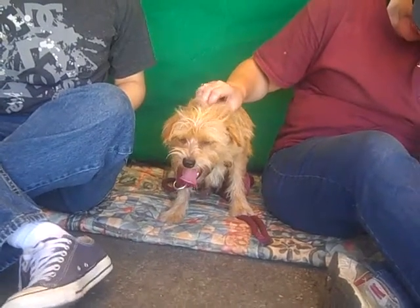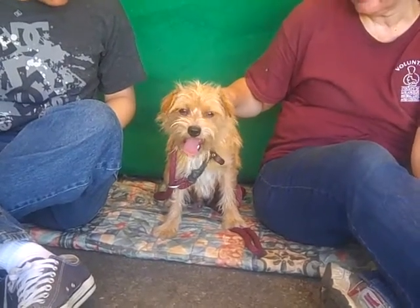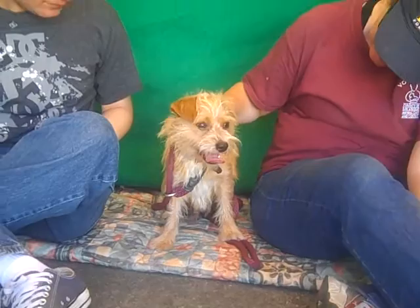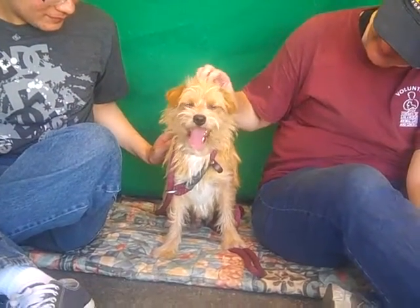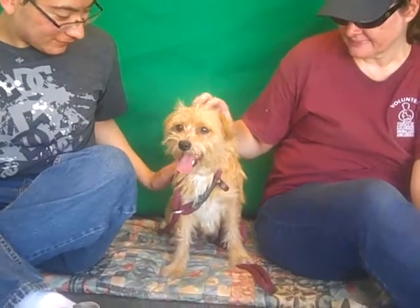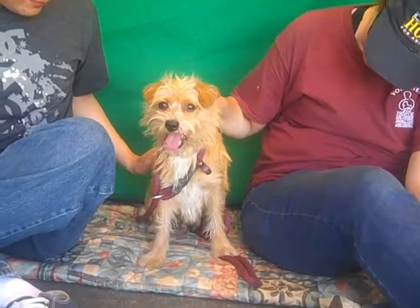He's a little bit frightened here at the shelter, as you can imagine — a little doggy jail is a little scary — and prefers to be carried than walk on a leash. But once he gets out of here and into a safe and secure environment, you can see just that little pep and alertness in his eyes. He'd be great with any kind of family, whether it's adults or whether it's kids that want to go throw a ball for him.